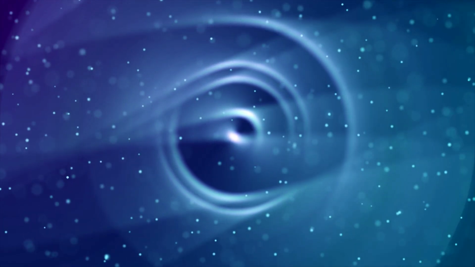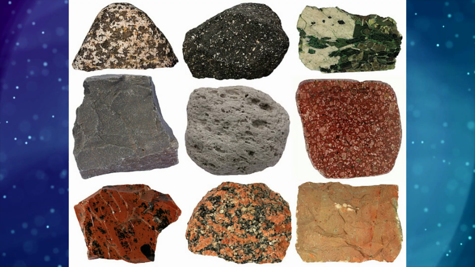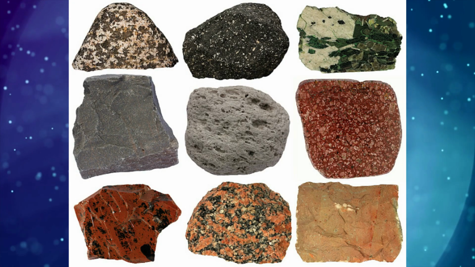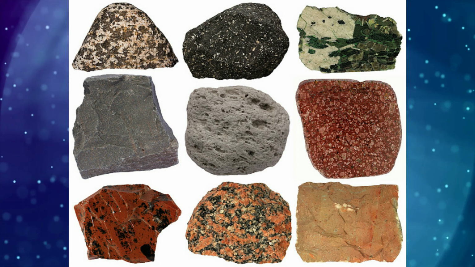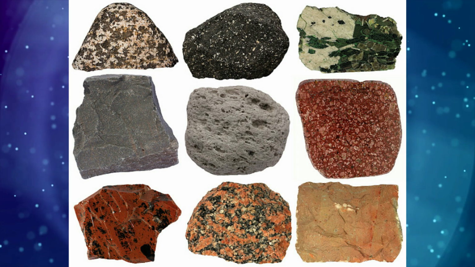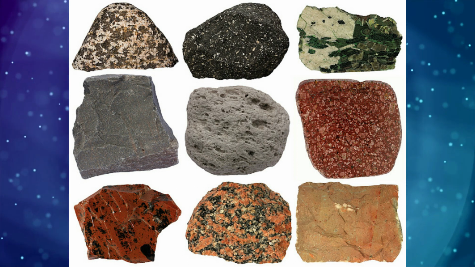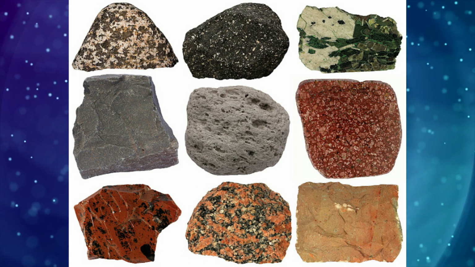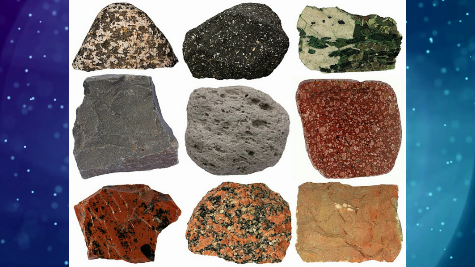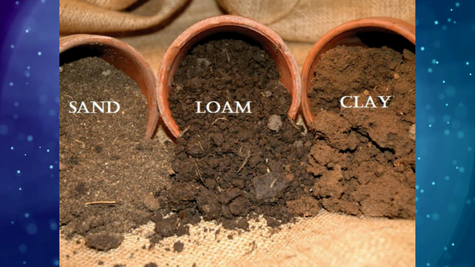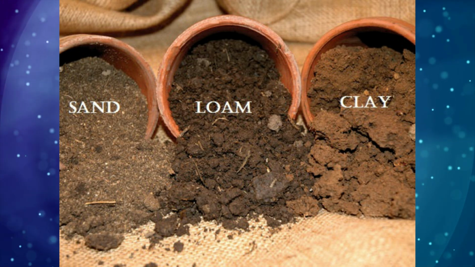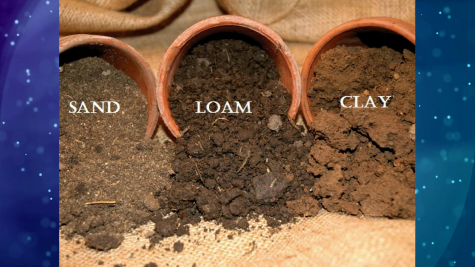Kinds of soil. Rocks are of different sizes and colors, and so soil has different colors, sizes, and particles. Some particles are rough and others are fine. So what are the different kinds of soil? Sandy soil, clayey soil, and loamy soil. Let us describe the different kinds of soil.